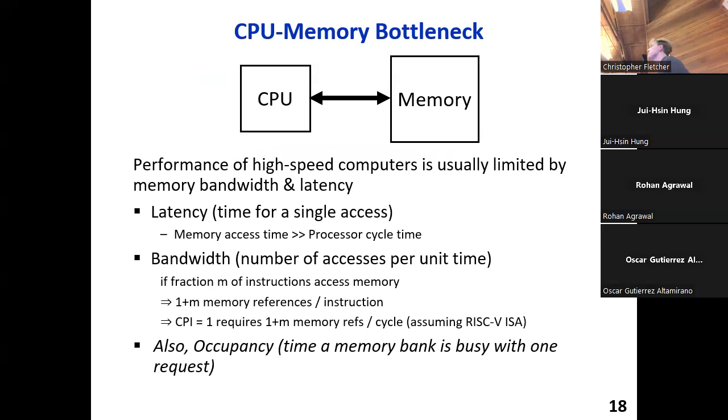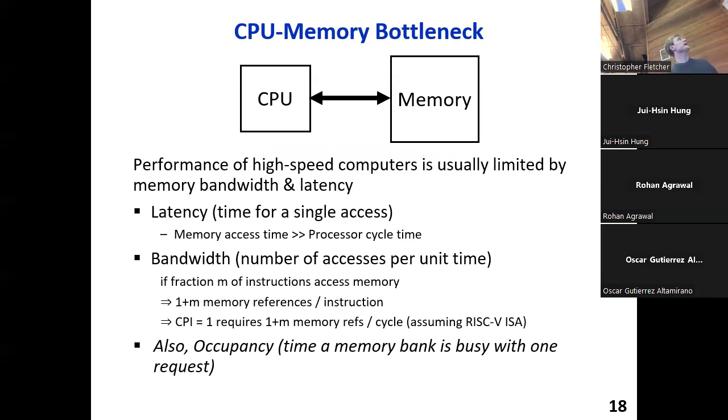Now, what does that mean for CPU design? We're going to roll back a little bit and start talking about pipelines again. We now know what the memory block looks like. We've been studying what the CPU block looks like. What does it mean when it comes time to connect these together? So let's start by living in a world where all we have is DRAM. We have our CPU and we have our DRAM, and we're going to just ignore SRAM for a slide or two, and then we'll come back to SRAM.